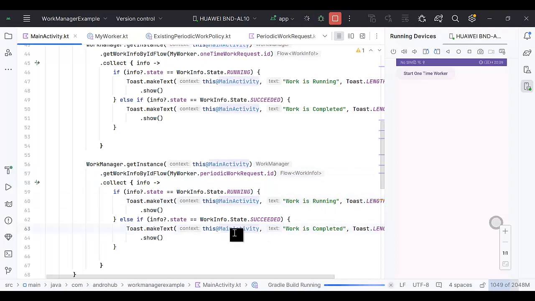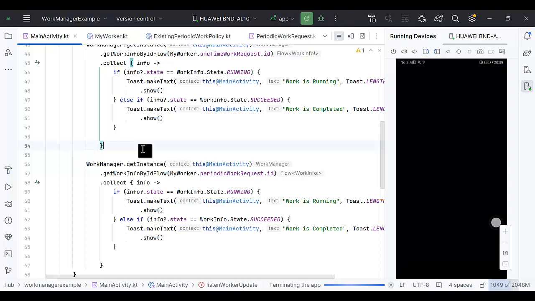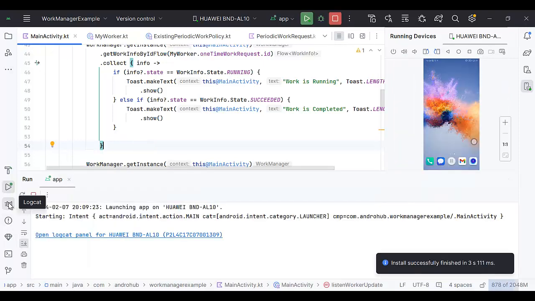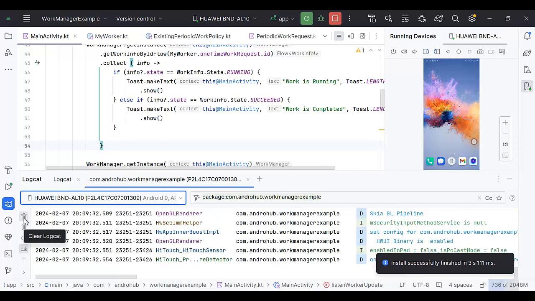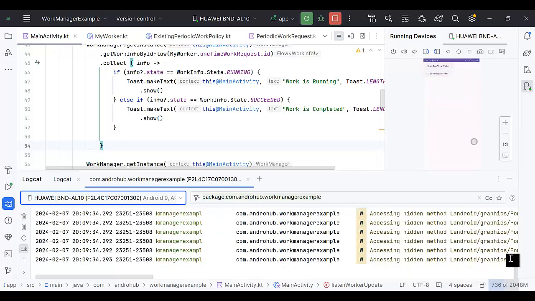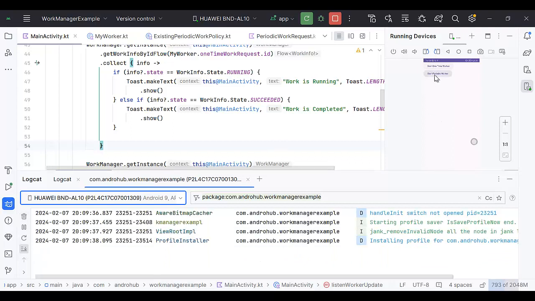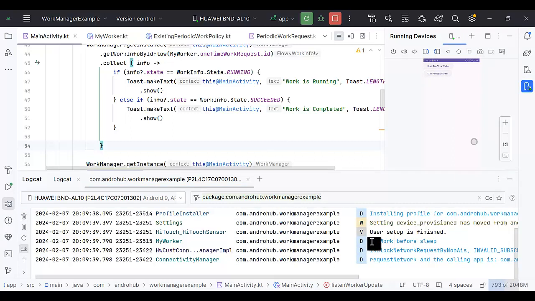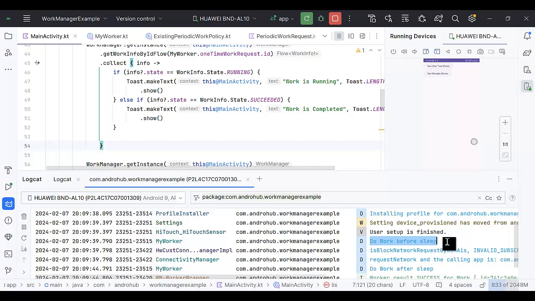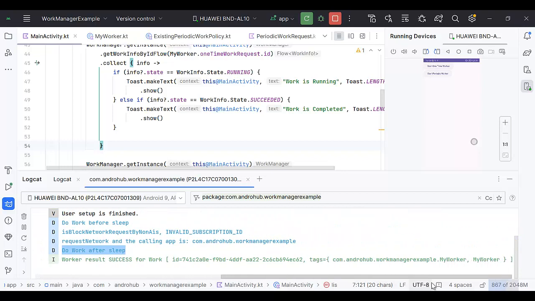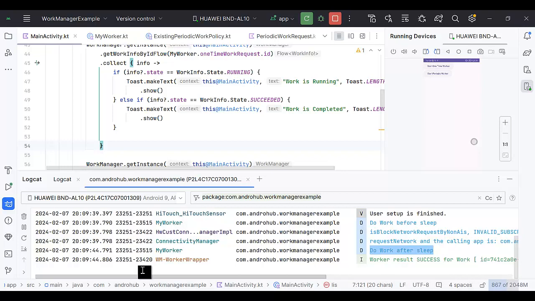Let's run it. Let's click on the periodic worker: do work before sleep, do work after sleep, and the work is completed, right?